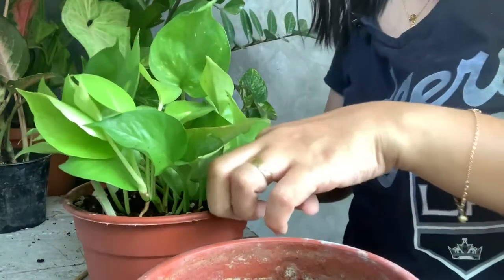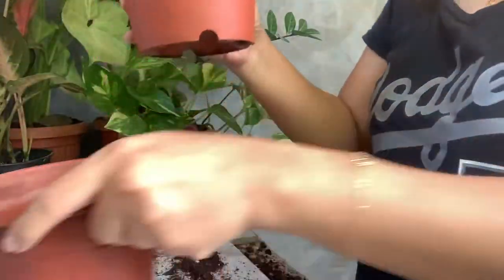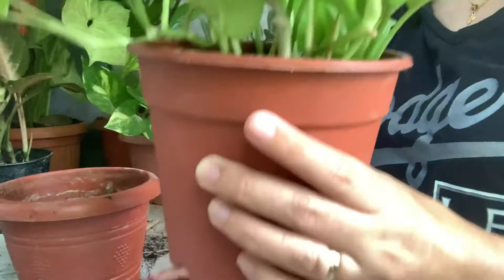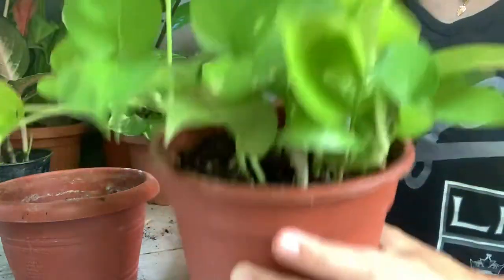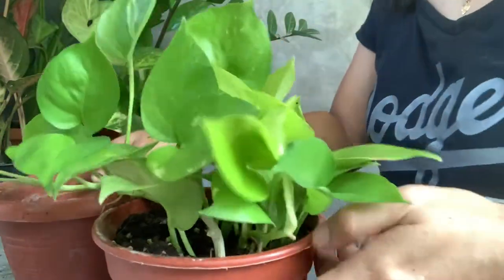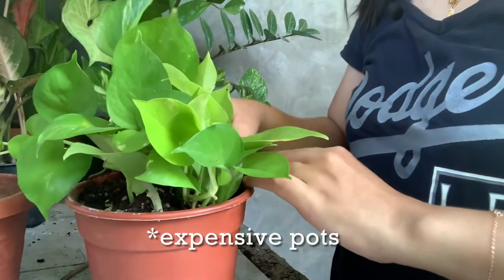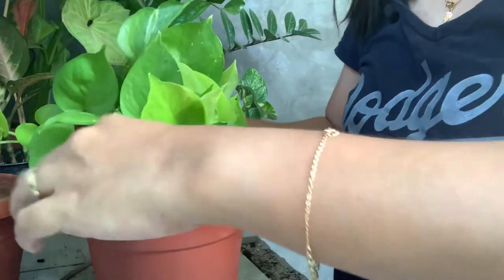Oh, it's looking full. Love it. Look at this pot. Oh, it's cute, no? I bought this at City Hardware for 14.75 pesos each. I bought 10 of these. It's nice. It's really simple. I don't really invest in very beautiful pots. Why? Because number one, I'm broke.